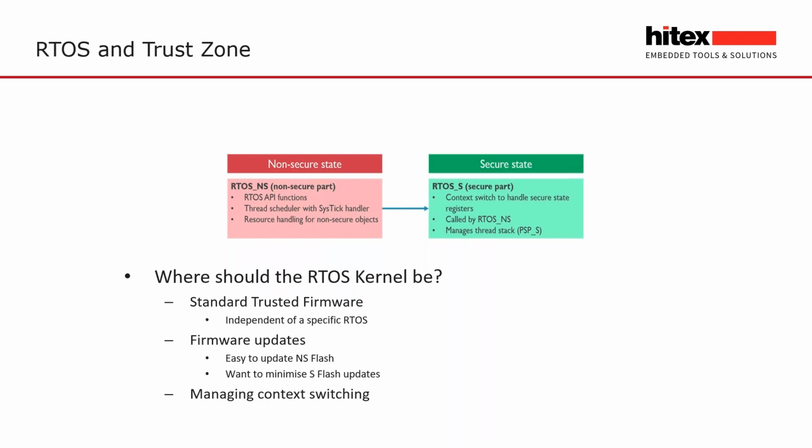One problem that we have, though, is that when we're making calls to secure functions, we may have multiple threads running. So if they make a call to a secure function, there's a task switch, and then there's another call to the secure function. There's no visibility in here for the context switching. So we have to provide some support within the secure code to manage the context switching of the RTOS, so we don't make multiple calls to a function from different threads and corrupt its variables. So there is some mitigation we have to do in here.